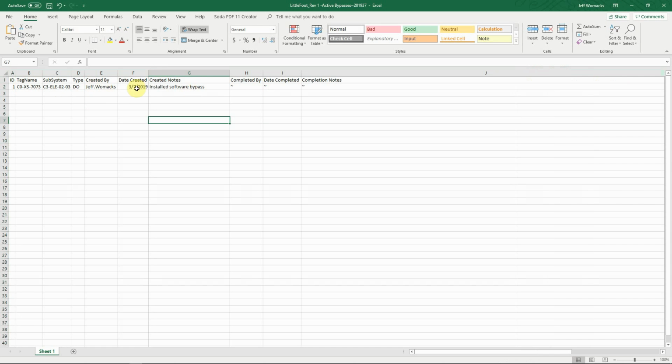If I bring that over, you can see that I got the same columns, completed by, date completed, and completion notes for the bypass. So this is a really good way of extracting bypass information or deficiency information for reports, and to manage completion of the bypass and keep track of it better in your system and the deficiencies.